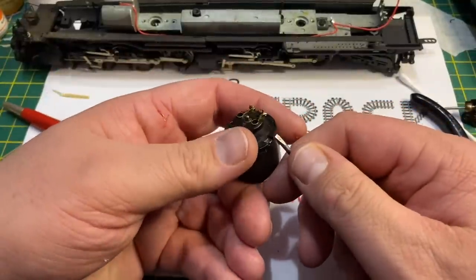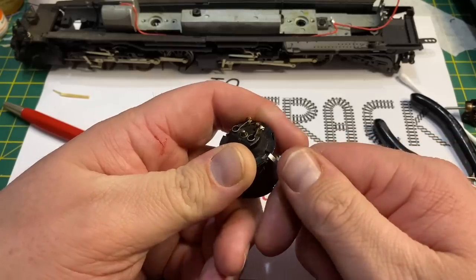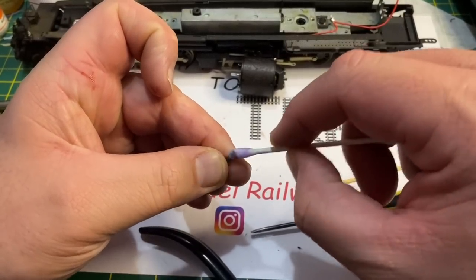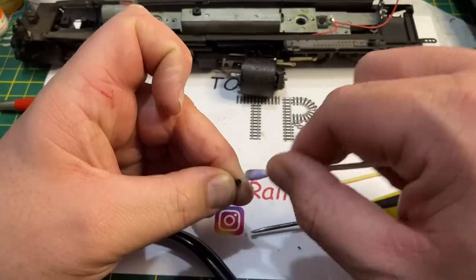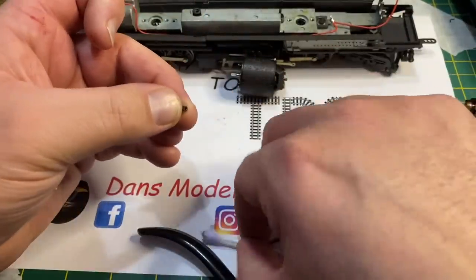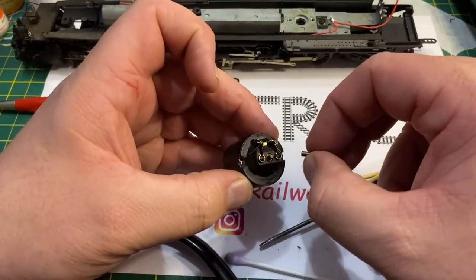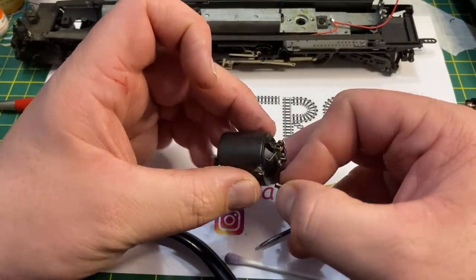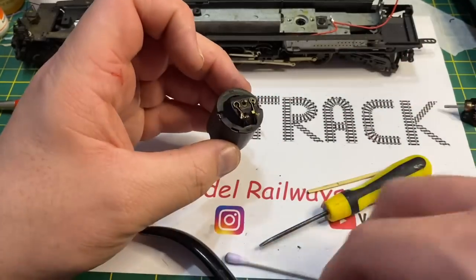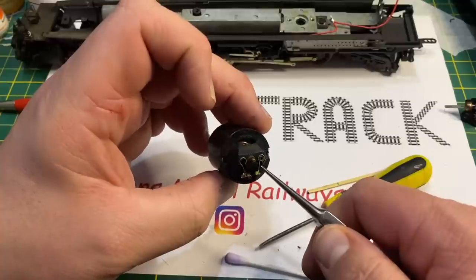I also put a tiny amount of oil on both of the bearings there on the drive shaft, and then we'll give it a go with the power lead to see if the motor turns better than it did. I also gave the brushes a quick clean up, as these had a lot of carbon deposits on them as well. That's actually the hollow brass part there, and it's got a groove in it where the spring sits. So this actually went on the right hand side, I think, as looking at it. That's it. So we put that back in there and then gently manipulate the spring to hold it back in place.